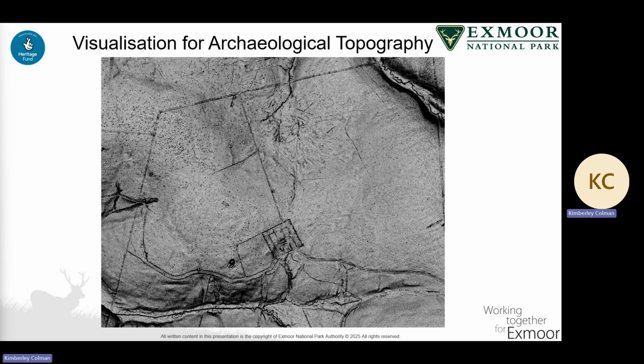view of the terrain. So VAT blends the analytical hillshade, which adds depth using light and shadow, the sky view factor, which shows how open the sky is from each point, and other visualizations that we haven't covered in these sessions, such as slope analysis, which sharpens edges and boundaries, positive and negative openness, which highlights banks and ditches, and local dominance, which shows how dominant a point is compared to its surroundings.